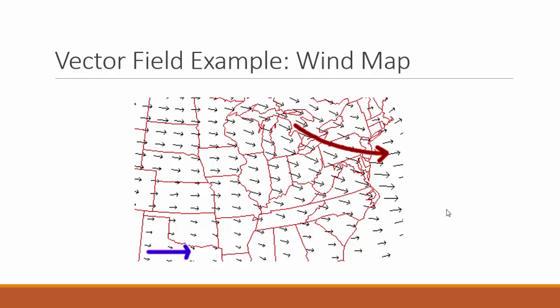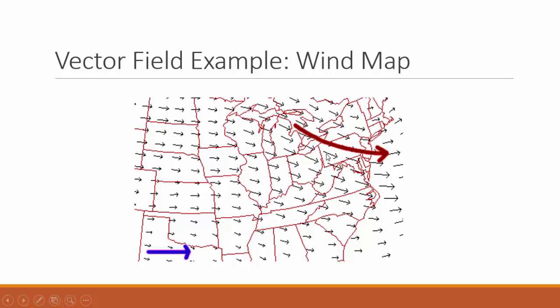And they usually draw a picture like this, or probably a fancier picture because this is just one I took off the web. And what this is indicating is that over here near the blue arrow, all of these arrows are going over to the right and are relatively short, so that the wind is blowing to the east and fairly slow.